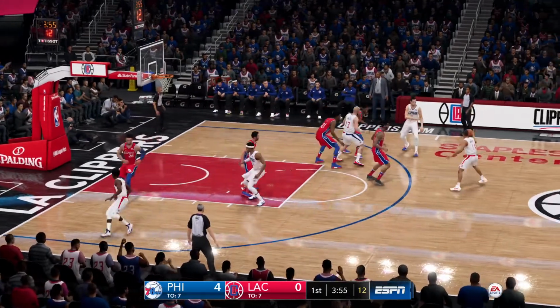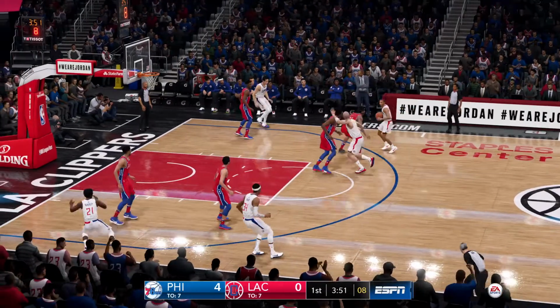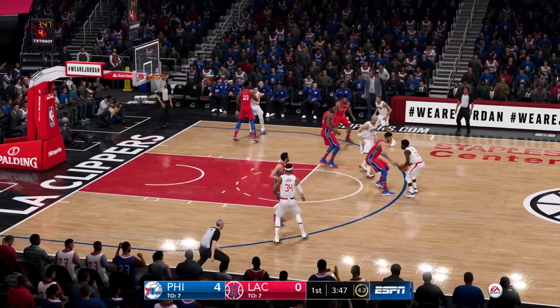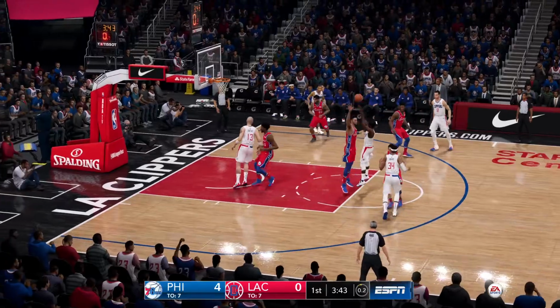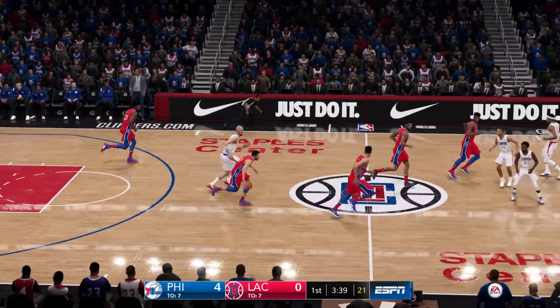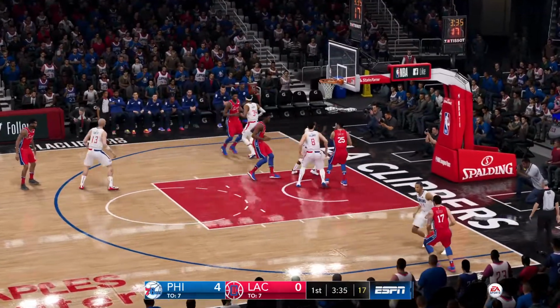Jay, upon scanning this Clippers roster, there are a lot of guards for Doc Rivers to work with. Yeah, they have a plethora of guards, and if I'm this team and if I'm Doc Rivers, I'm thinking about how do I throw as many guards at you as possible, because Doc wants to get another guard in there to apply the same pressure. They should be the new modern-day Detroit Pistons with the style they play defensively. Redick with it. Leads 4.